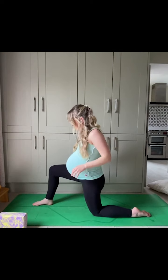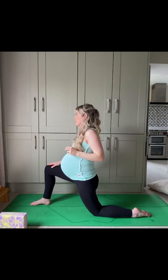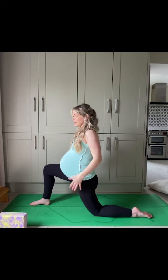So her right toes are still pointing towards the short edge of the mat. Her knee is still stacked up over her ankle. We can still see the right toe on the inside of her knee. We're pressing into the top of the left foot.